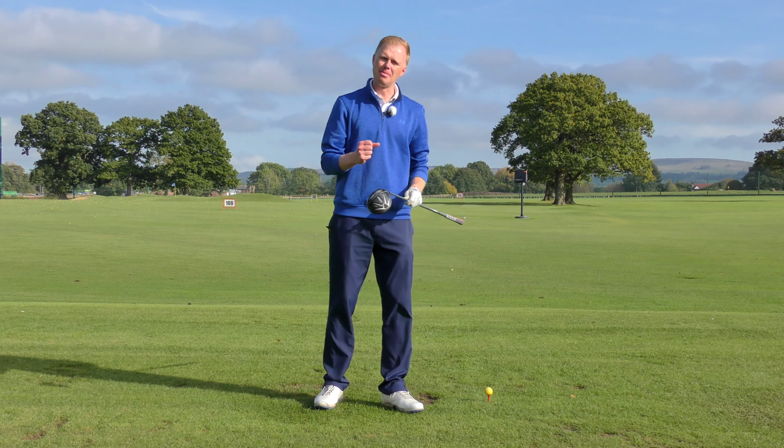The latest, greatest technology is all fantastic in terms of making the game easier to play. But one thing we've got to be careful of as golfers is that we get the shaft in the golf club correct. We don't just fall for the marketing spin and buy the latest, greatest head because it makes a nice loud noise and it goes a million miles.